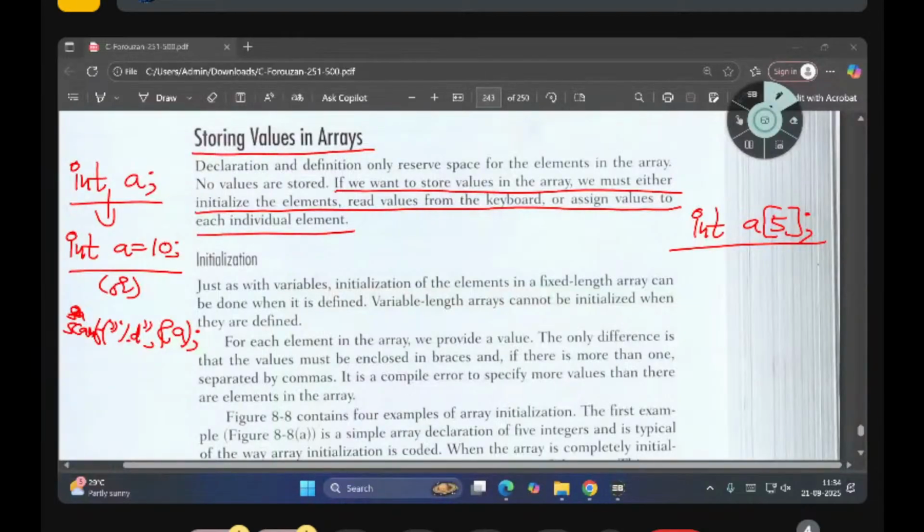Same procedure: either by initializing an array or by taking the values from the keyboard.